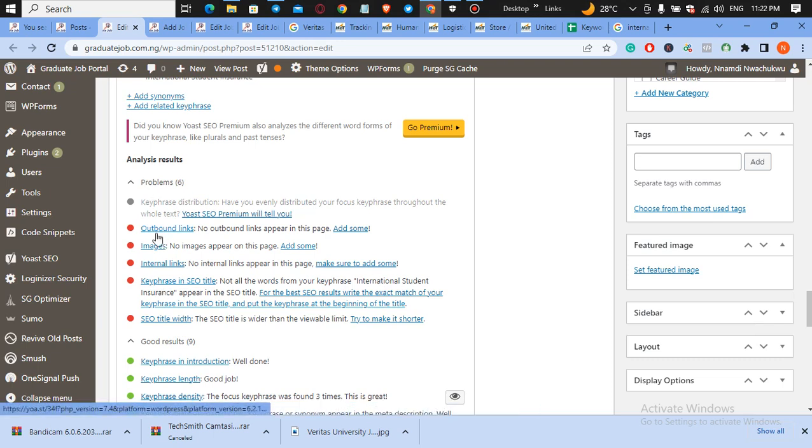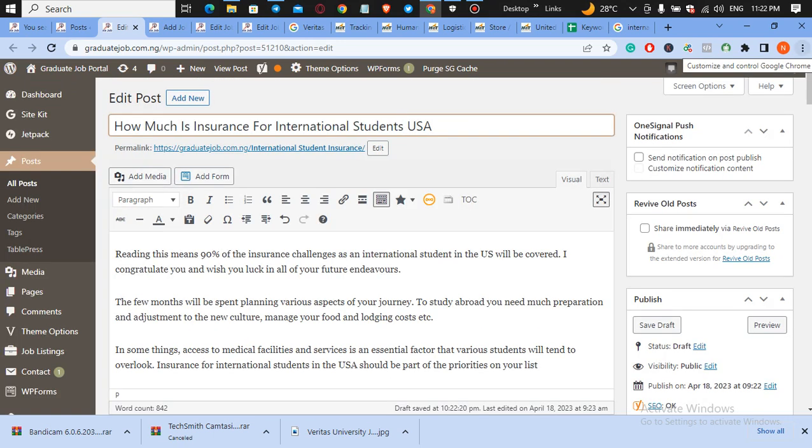We have to work on image and internal link. Now internal link, what are internal links? It's very simple. They are links that you already have on this website. Outbound links are links that connect to other websites, but internal links are links that are already on this website.